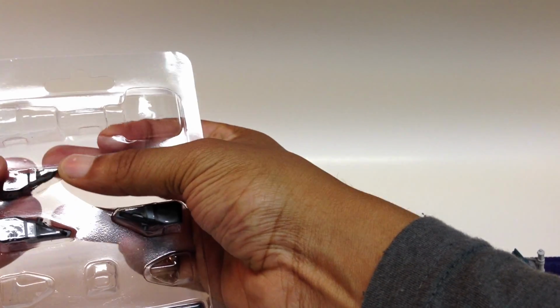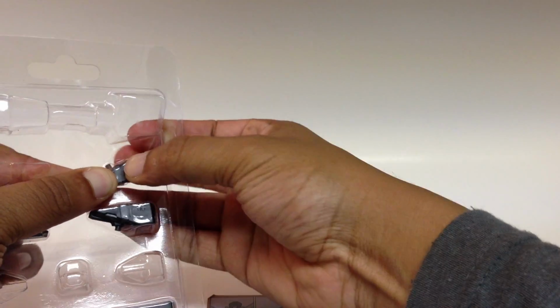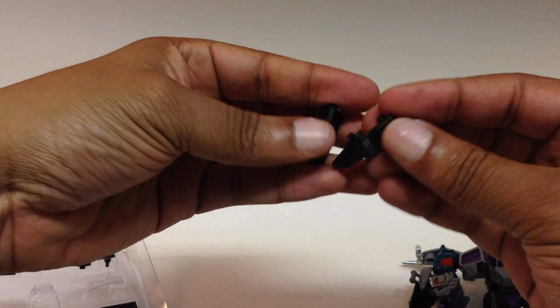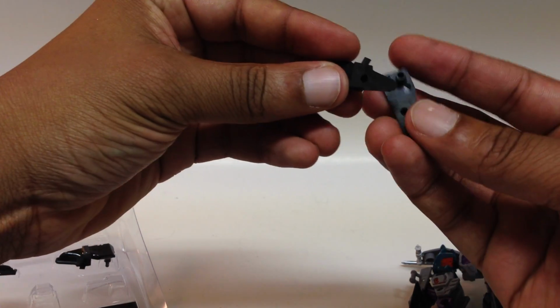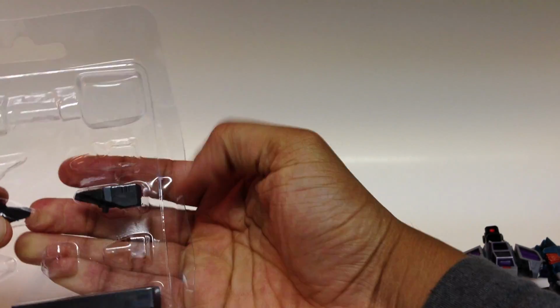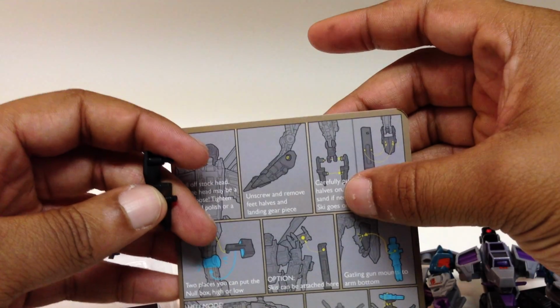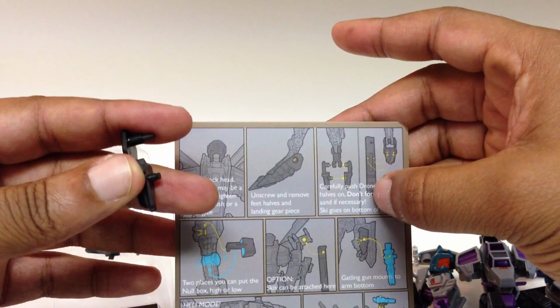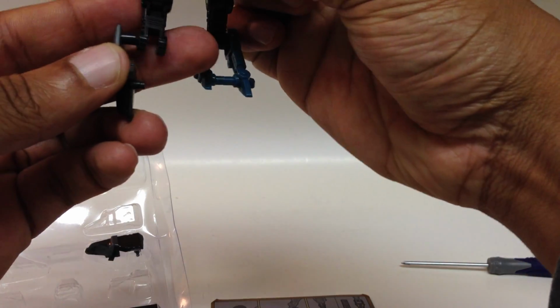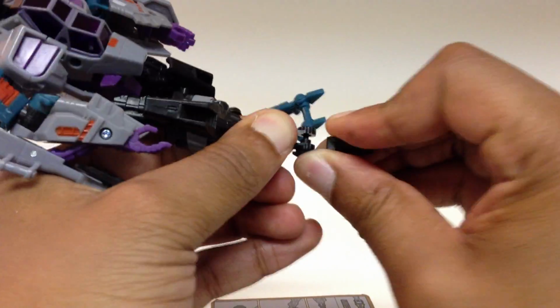We take our feet, get them out of the clamshell. I'll read your tech data, kids. Instructions are here to help you. Alright, so these are two of the same side. Get these out. It doesn't matter which side they go on. What we're going to do is get this on camera. Take one side and push it through. It's a little tight. We have to wiggle it and get it all the way through.